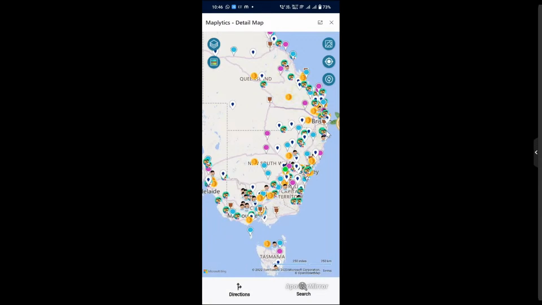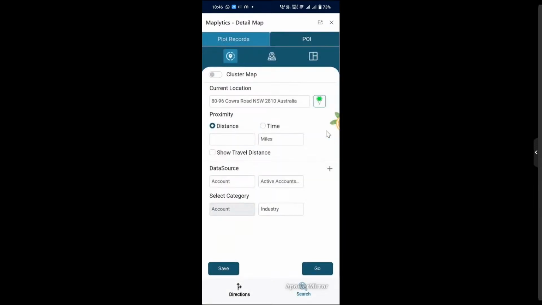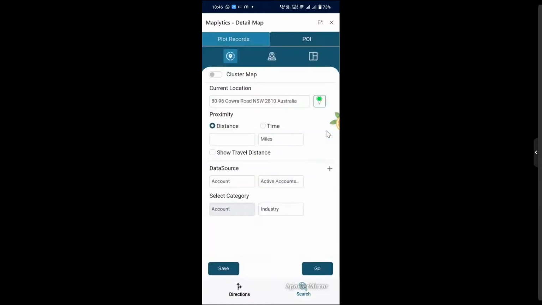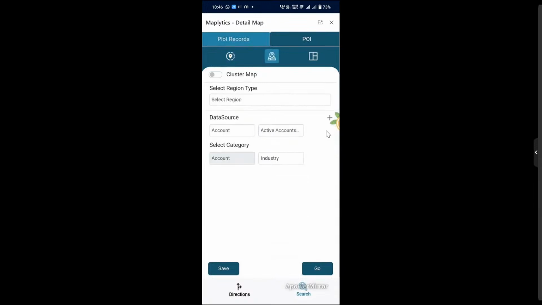Okay, now here let's go back to the search, and I am able to open the card again. So if you click on search again, the card will get closed. You can click on search again to close the card or to open the plot cards. Now let's go ahead for the next feature, next search criteria, which is by region.